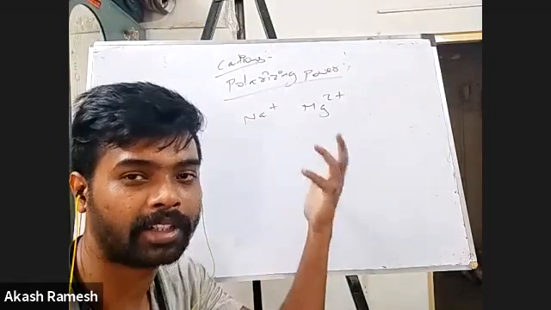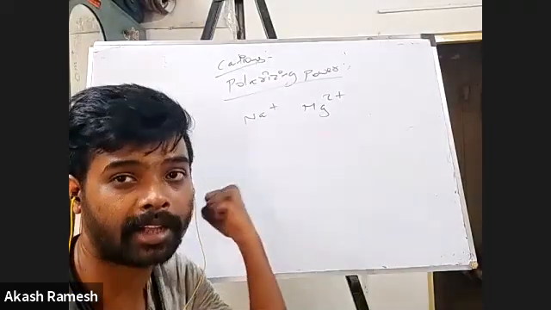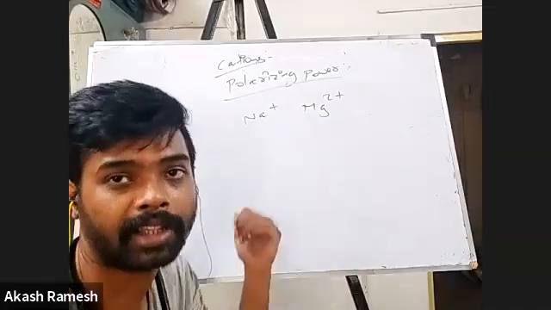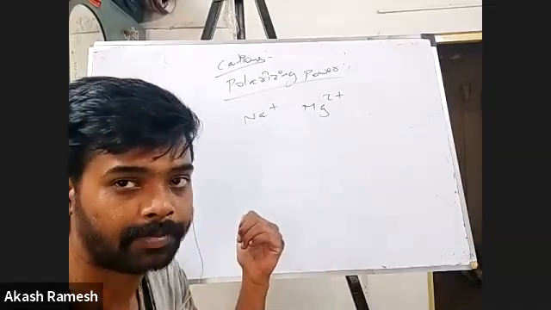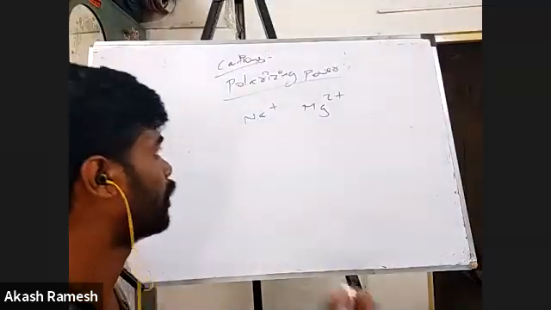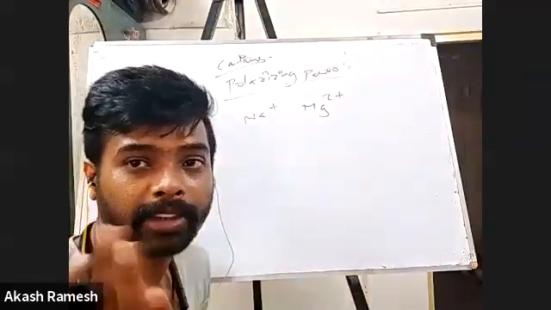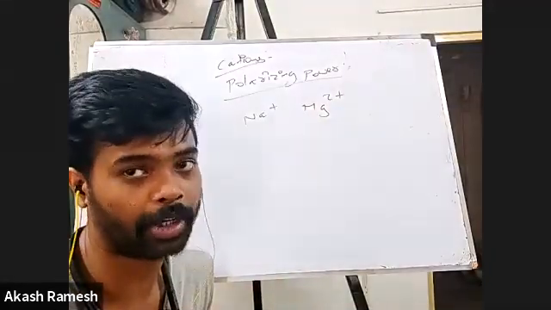Is it not? Because it has more positive charge, it will be able to attract the electrons towards itself in a little stronger way than in the case of Na. Right? So that's the first point. Actually, we'll combine the logic as well as the rule, which I'm going to show you.